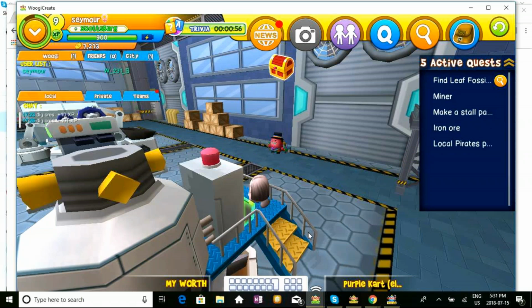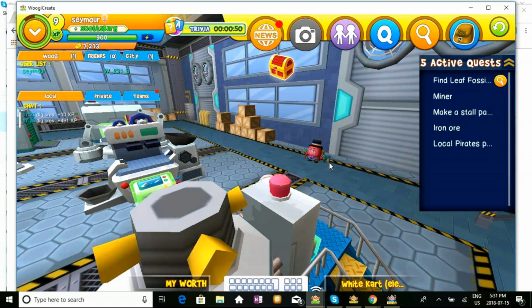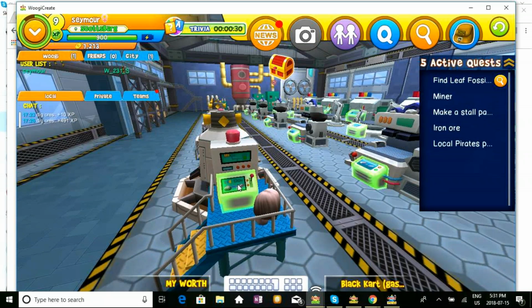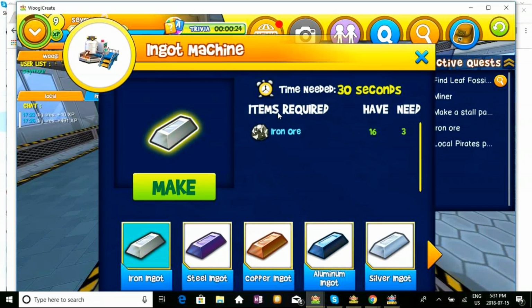Now, a quest where she has to come into the factory, and when she clicks on that, it says make an ingot, and this one is an iron ingot. So let's click on make. It says the items required to make this ingot. These are things that the Woogi either already has in the backpack, or they have to buy it, or they have to go find it.